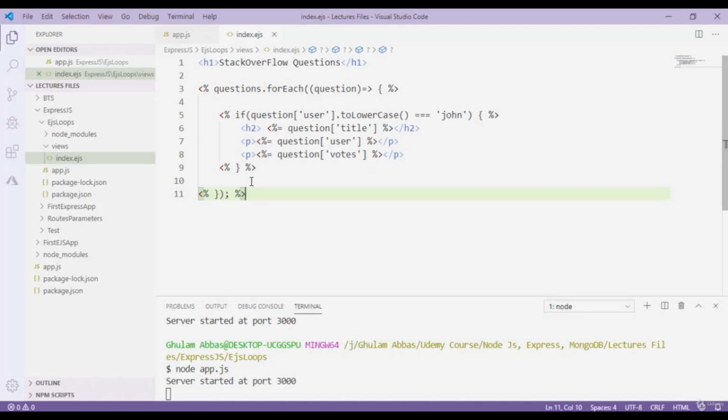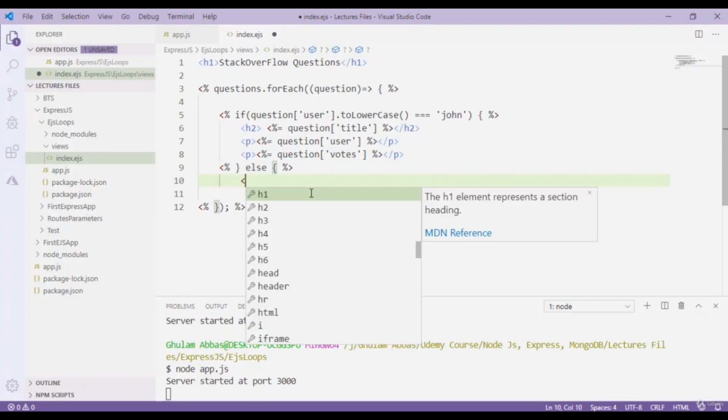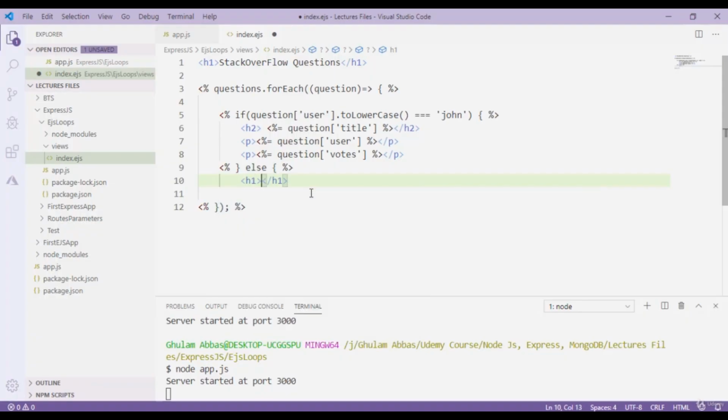Okay, so now let's use the else statement here. I simply type here else, and I type here an h1 tag, and I simply type here asked by other users.